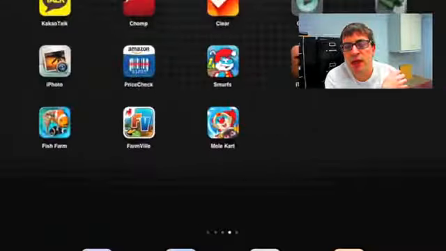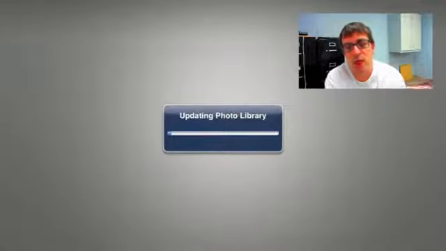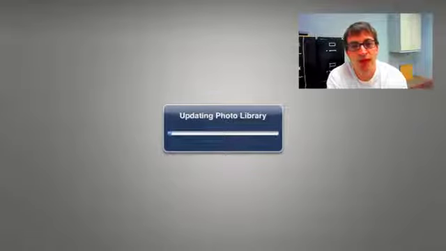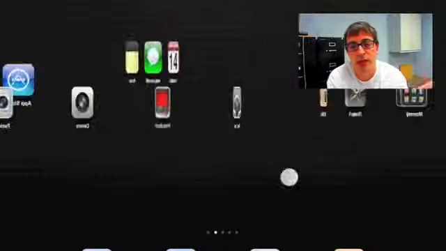Go ahead and launch iPhoto. The first time you launch it, it's going to update the library. It takes quite a while, so just give it a little time, but definitely works. It's been running great. If you don't put in that iPhoto fix package from Cydia, it's going to crash every time and not work, so you definitely want to do that.